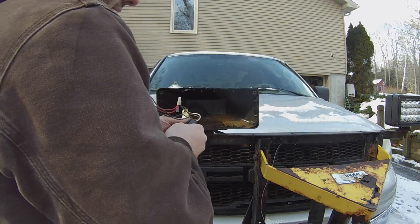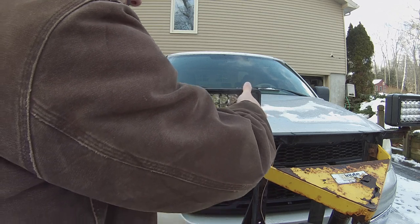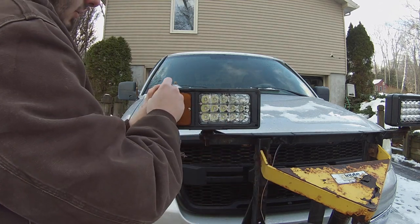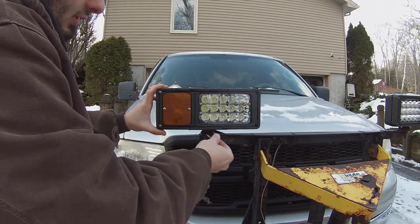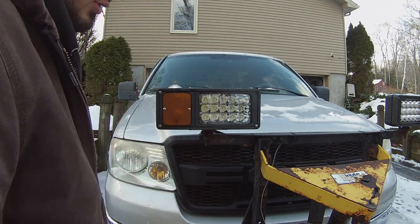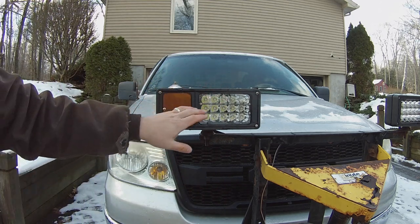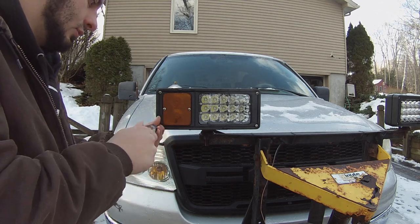It just goes right in like that. Pretty simple, and then you just put your four screws back in. Very easy to upgrade these — and these are four-by-six, so you can do projector headlights or LED bricks. I only plow my personal driveway so I don't mind the bricks; I'm not driving down the street blinding people. In the middle of the process you could test: make sure you have your lights right side up, then turn on your headlights to see if the lower T comes on, and verify the high beams are connected to the correct wire so they switch on when they get power.